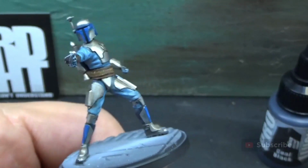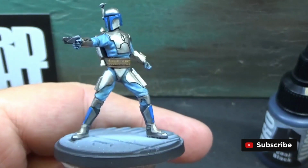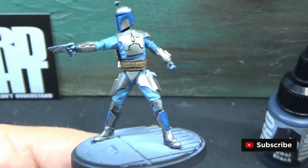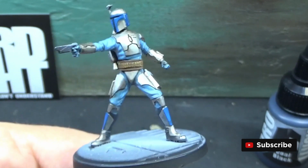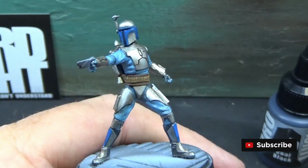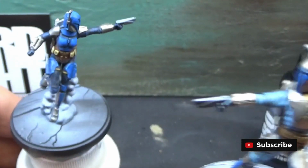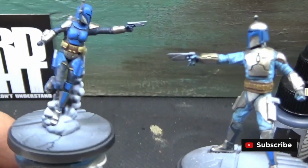Got all of the Agrax on this guy here, one of Bo Katan's support. I got it in all the crevices. I actually did a little bit on the pants to make them a little more grimy, and then I did the helmet. Again, it's 3-to-1 on the wash. I still have to do the guns and obviously the base, but for the most part, he's pretty much done. A couple little touch-ups, highlight touch-ups, his guns, and oh, he doesn't have a jetpack smoke, so yeah, he's pretty much there. All right, so the camera's about to die, so I've got to charge that, and I will start doing Bo Katan's partner with the wash off camera, and then we'll do Bo on camera. All right, let's do it.